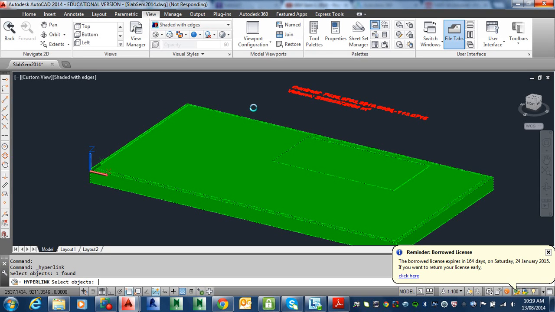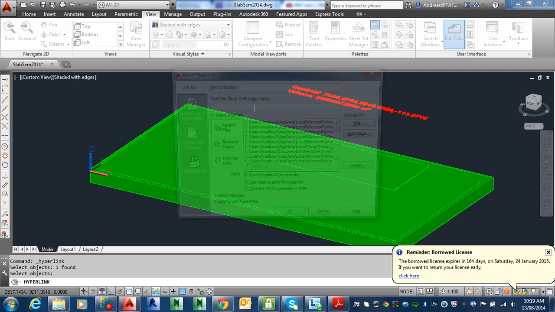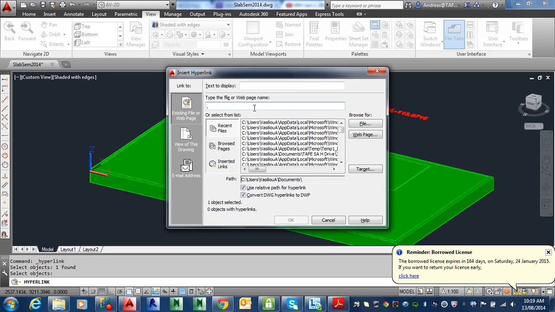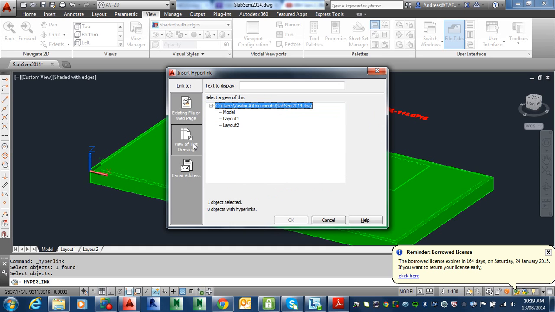For example, if it was a product of some sort, or a door, you might assign the manufacturer to it, or if it was an air conditioning unit, you might assign the manual to it, or the website that this thing was created by. So not too different to the usual. So this is a web page, or you can assign it to a drafting view, where you can go to layout view when you click on that, and it does something.